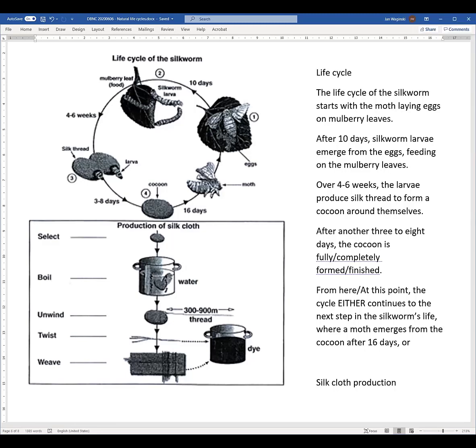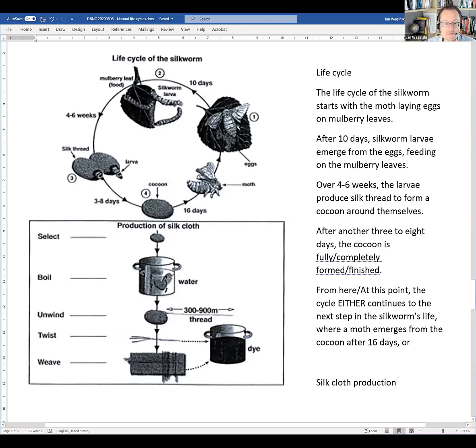No problem. Actually, in my opinion, because they put the circle up and square down, this gives me a feeling that we need to put a cycle either to continue this step or change to another cycle. It doesn't show them taking the cocoon after the moth has emerged. It says here, after 3 to 8 days, the cocoon, step 4, is finished. Immediately start production, and then they throw it in boiling water. So it's got to be an interruption.